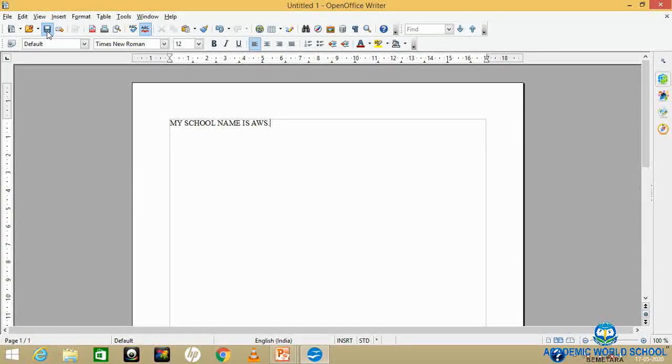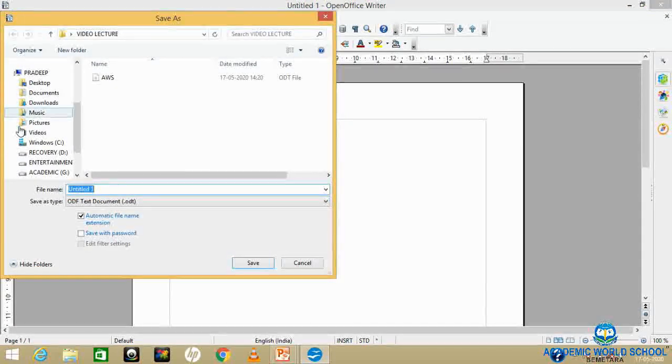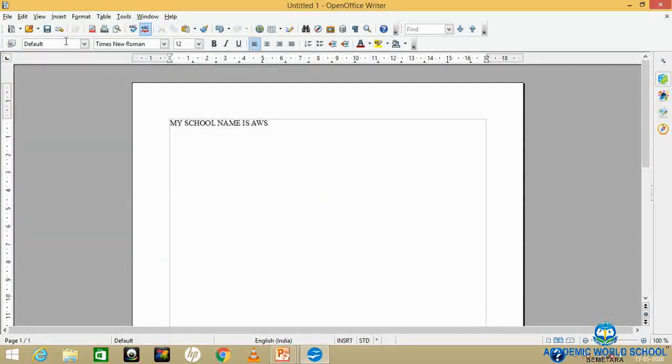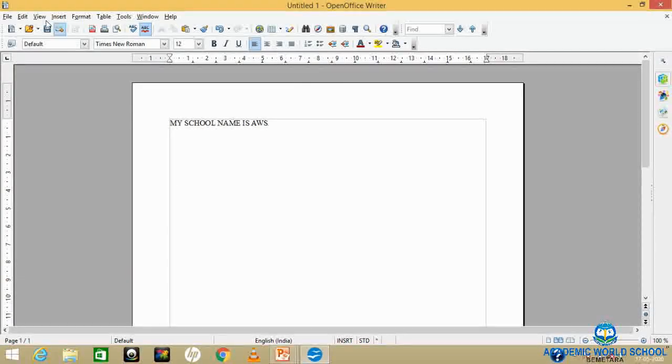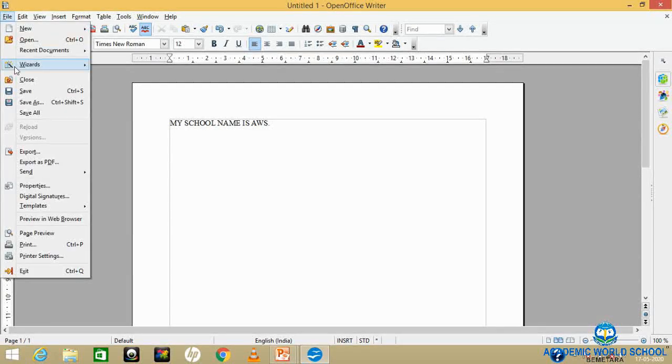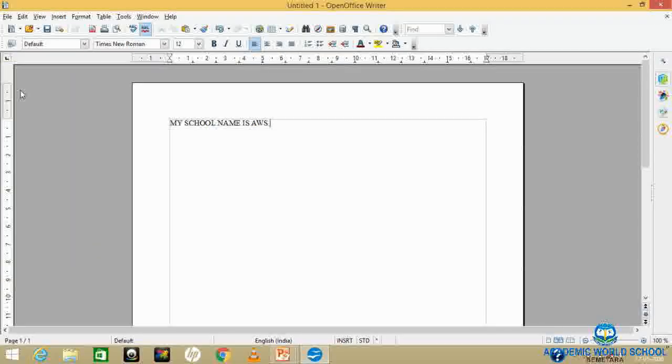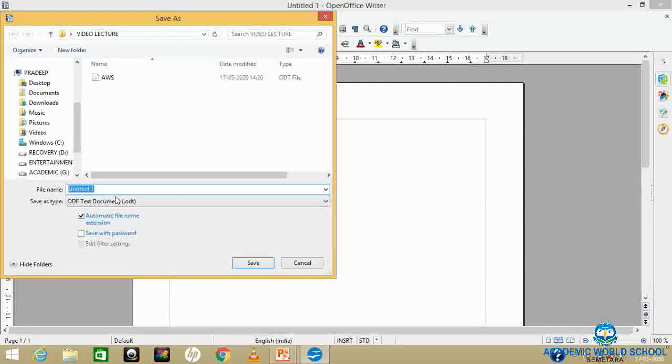Now press File, go to Save, and then here you can select the location wherever you want. Suppose I want to save in academic, or in programming, or in desktop. And here you can create a new folder.